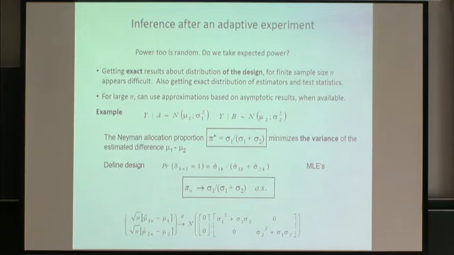So in particular, if we take a design that is as follows. We take the Neyman allocation proportion that satisfies nice properties, as we know, minimizes the variance of the estimated difference. Okay, this Neyman allocation proportion depends on the unknown parameters, on the unknown variances. So we define a design, as we've seen other designs just before this talk, to proceed sequentially estimating the unknown parameters. And if we do this, we do actually get convergence to the ideal allocation, to the Neyman allocation. However, when we look at the asymptotic distribution of the maximum likelihood estimates, it is normal, but with a different variance from what we expect.